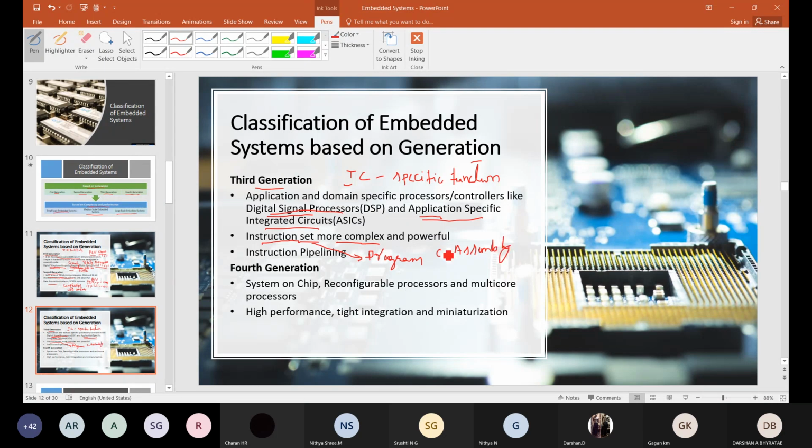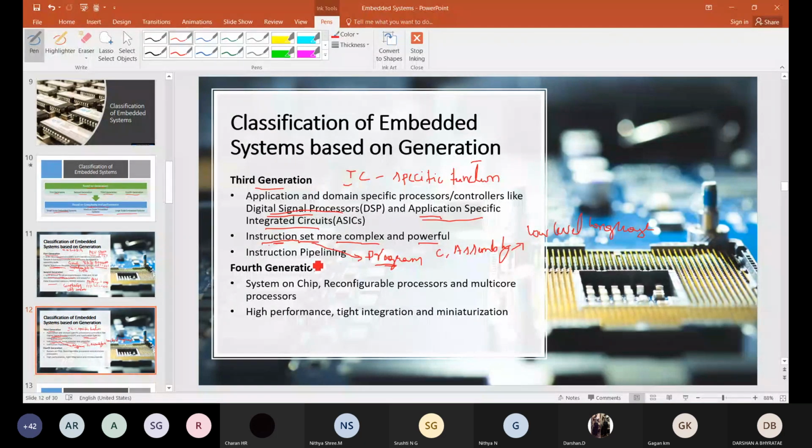Okay, all these are programs that you are going to write by using the instruction set. In the third generation computer, with more and more specific ICs, we get more instruction sets, and the instruction set becomes complex. Why do we use an instruction set? To write the program. The program is nothing but your C language or assembly level language. Assembly level language is nothing but low level language, and it is more powerful compared to the first and second generation embedded systems.